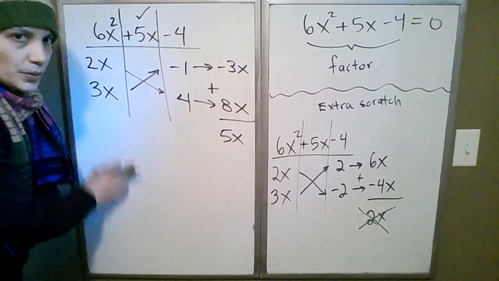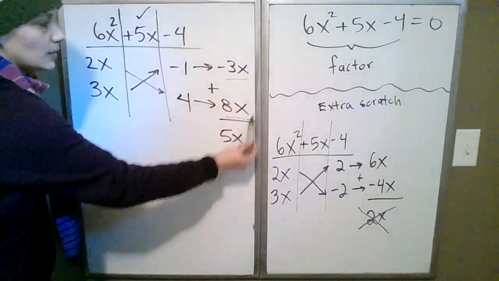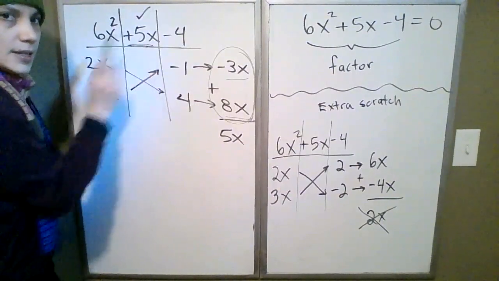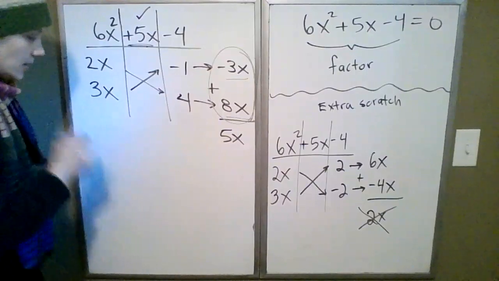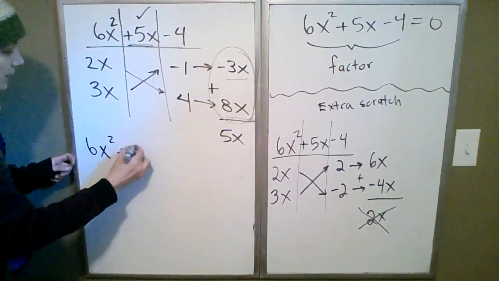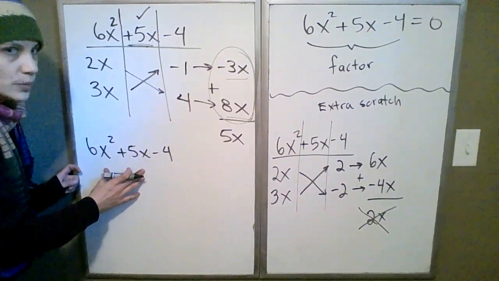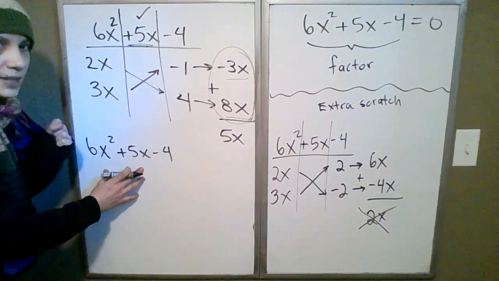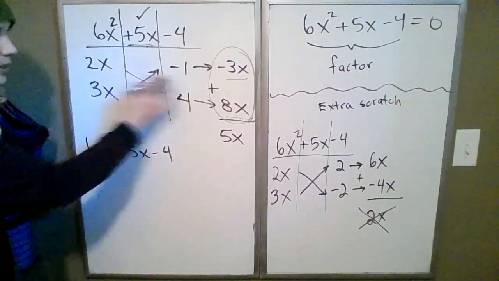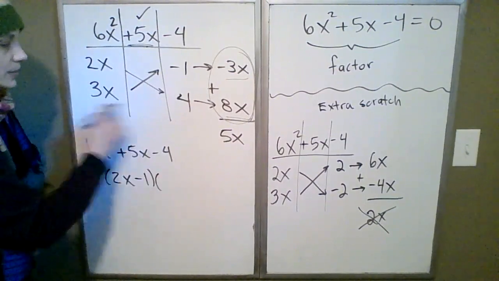We could go through the work, which we probably should do technically, where we use these sides, this part right here, to rewrite the middle term, and then factor. It will factor though. I'm going to skip to it though. So we have got the 6x squared plus 5x minus 4. You should do the scratch work to be completely confident that we've done this correctly, but I've done it so many times that I know you're going to get 2x minus 1. And it's going to be multiplied with 3x plus 4.